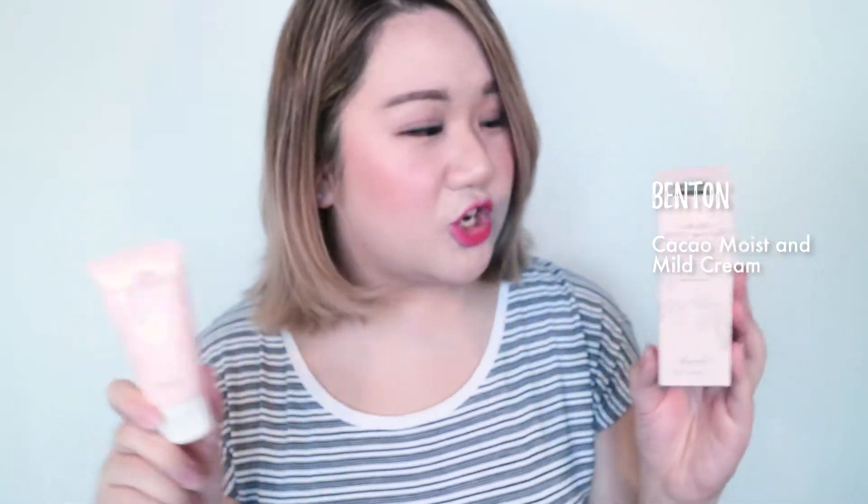This one is from Benton and it is a moisturiser. It is said to be suitable for dry skin, sensitive skin, and skin that needs oil rebalancing. It contains cacao extracts and there's not much of a noticeable scent — it's very light. The formula looks like a white cream, but I was very surprised that when I worked it in it became extremely light. If you're a little sensitive with your skincare, you'll be happy to know this cream is very lightly acidic at a pH of 6, so it will be great for rebalancing your skin and soothing any breakouts or redness. I think this one could very easily become a staple for me.